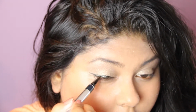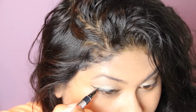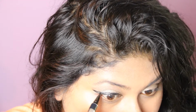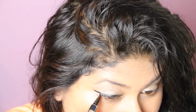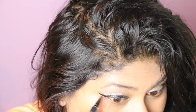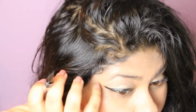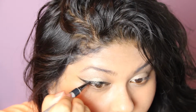Beyonce has a cat eye for this look, so you've got to be a little bit careful. Use a light hand if you're not used to it, and that was the direction that I just showed you where I would be winging my wing for this cat liner look. So if you take one of your nostrils, go out at a 45-degree angle, that's where I winged out my liner. And I'm doing this very precisely, and then grabbing the tip of my fingernail to just smudge out the tip of the wing.